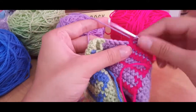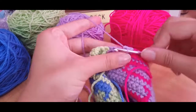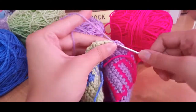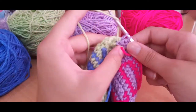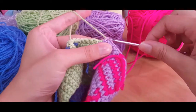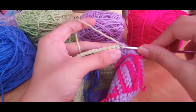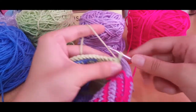We'll tug on the pink, we'll drop the pink because we don't need it, and then we'll place one single crochet in the next four stitches and then we'll color change. So in the next stitch you will insert, yarn over, pull through, we'll have two purple loops on our hook. Then we're going to take the green yarn, then you're going to yarn over and pull that through the two purple loops. You're going to tug your purple, then you're going to drop it, and then you're going to put one single crochet under that diagonal stitch there, or that loop, and then in through that stitch.